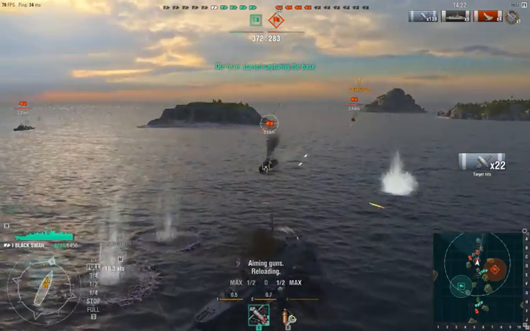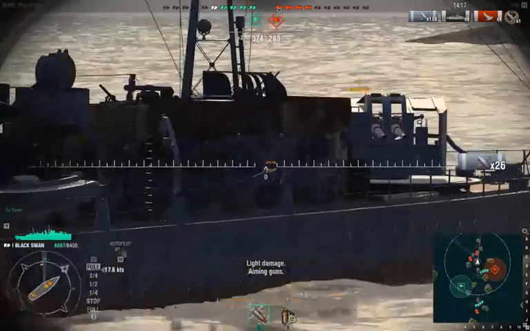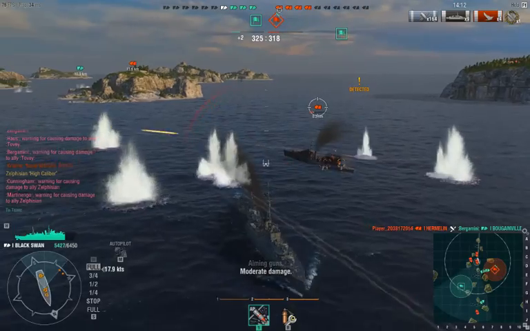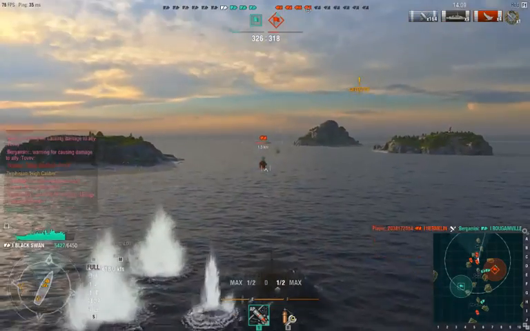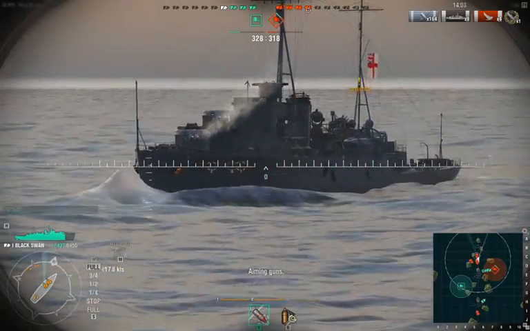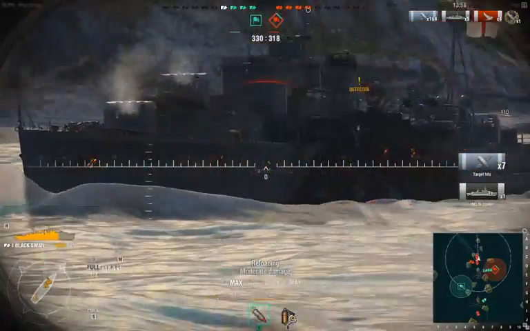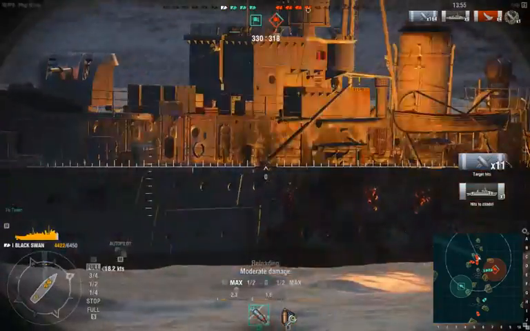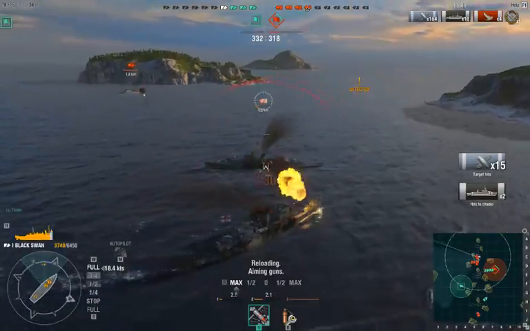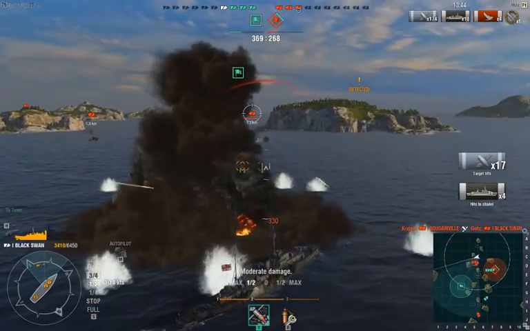Let's get those aft batteries in on it. Oh, he's going to try and ram. Don't you do it. Full speed. And we're clear. Alright, he's out of our range, so we'll bring it back to this target. Aiming guns, I'd certainly hope so. Oh, it's a Black Swan versus a Black Swan. It's treason, then. Drifting! Good night.